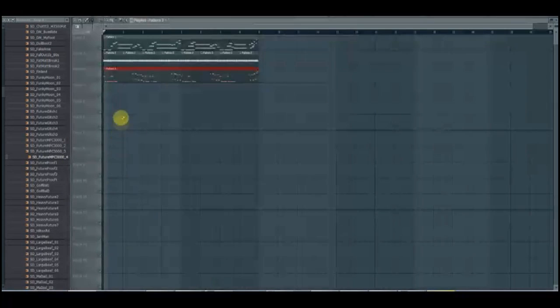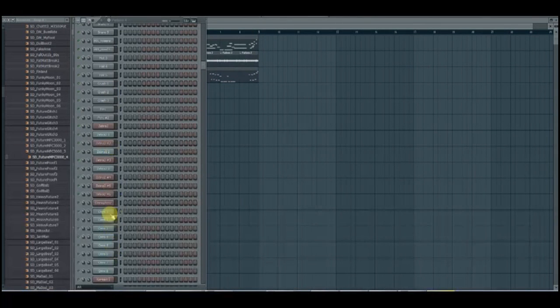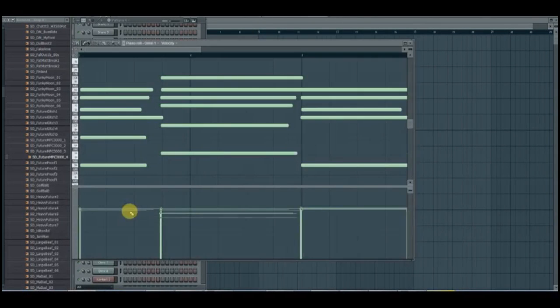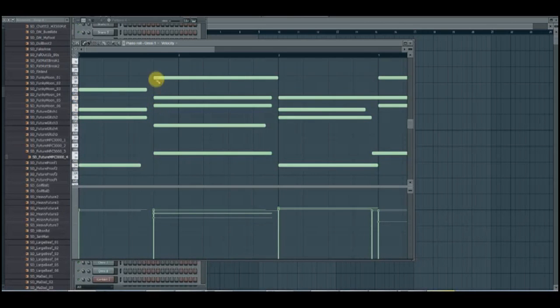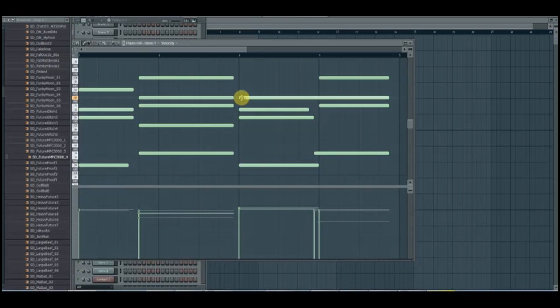Again, it will take a little bit of tweaking. So usually, once I have some idea of what I want in there, I'll start manually adjusting it as I often do. So this is just going by ear, what I think sounds good.